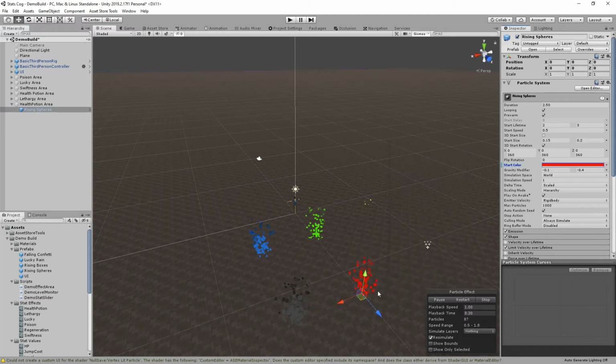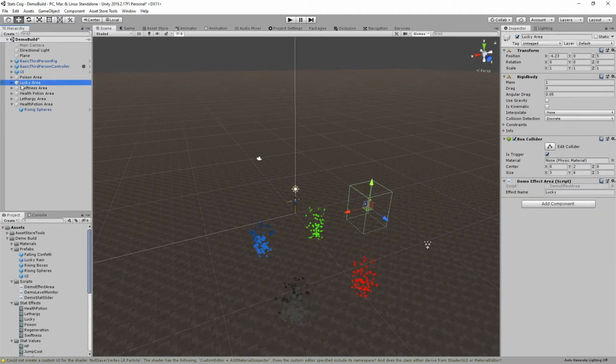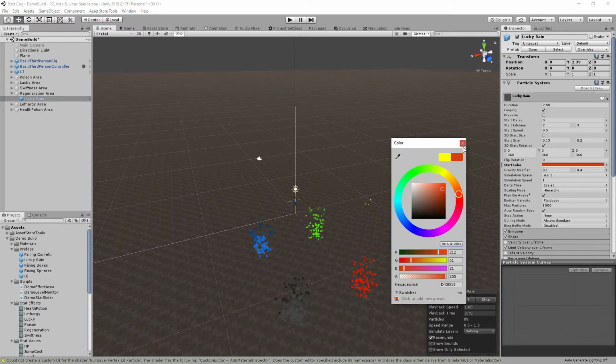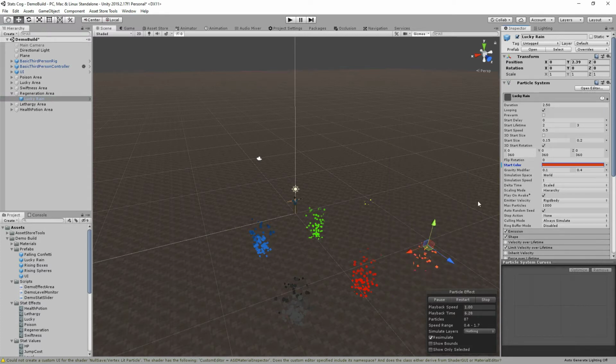And I actually end up getting a little confused here in the video. I confused the healing potion with the health regeneration. I actually think I have an issue for a moment because I've confused which one of these prefabs is which. So here we're renaming this, we're making this regeneration area, and we're going to give it an effect name of regeneration. And we're going to change that color to be red. So now we've got falling squares of red versus rising bubbles of red. One is regeneration and the other is healing potion.